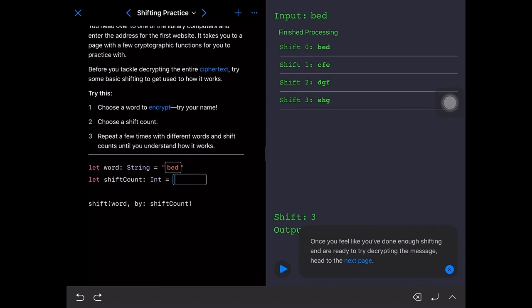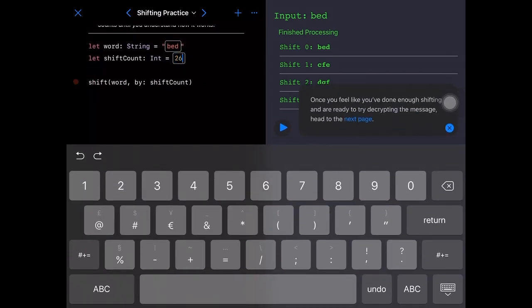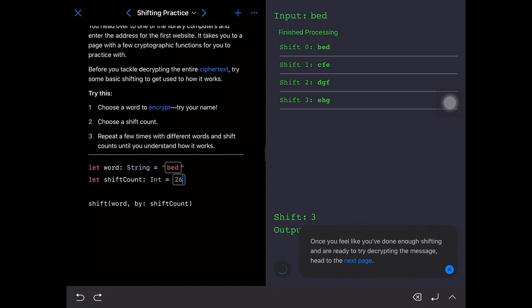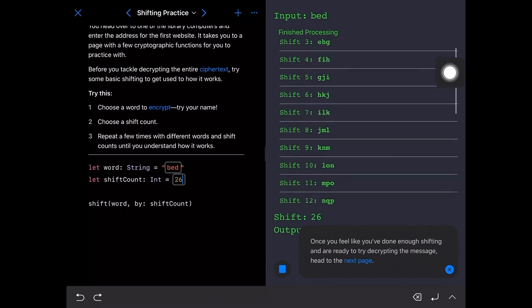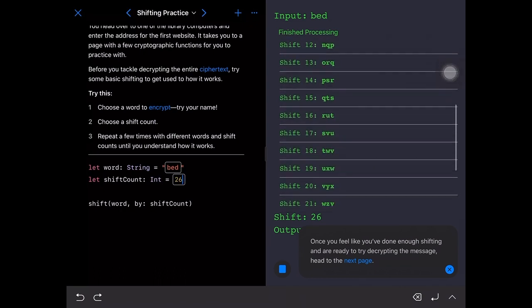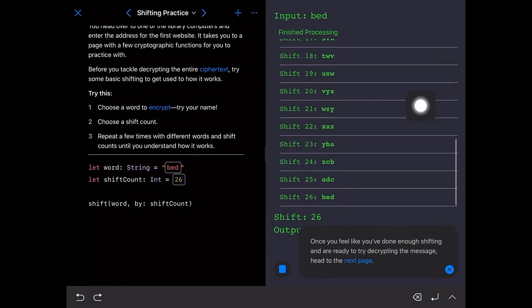Now, if we wanted to be really clever, we could say, hey, let's do this 26 times, and then run our code. And we can see this function loops through, and it encrypts bed, and it shows us what it would look like for every single shift. So if I passed you a message that said ZCB, and I said 24 was the key, we'd be able to decrypt that message. Now, maybe I was sending that message telling someone to go to bed. I might want to give them a more interesting message than that.